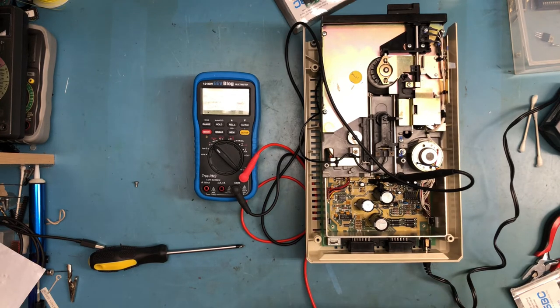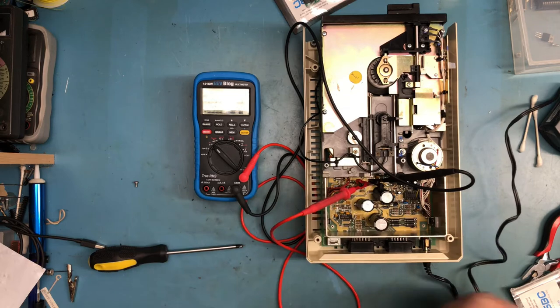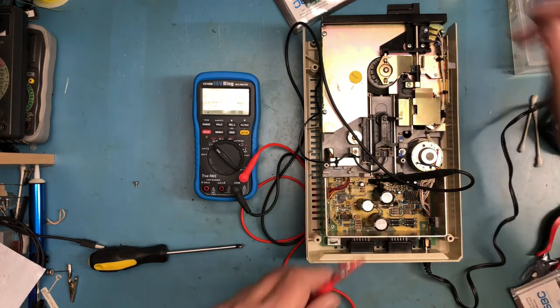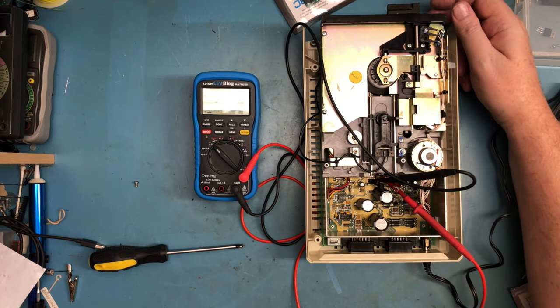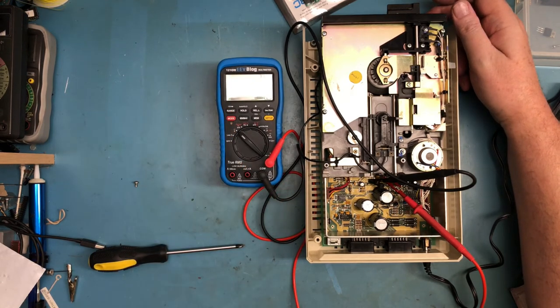One of the things I saw on the forum where he described these is they want the voltage to roll off enough. So the 5 volts drops off immediately, and that makes sense. But what we saw was that the plus 12 took forever to roll off. That's because, with the drive not running, I'm on the plus 12 here. Well, we power it back up, and we've got good 12 volt regulation.